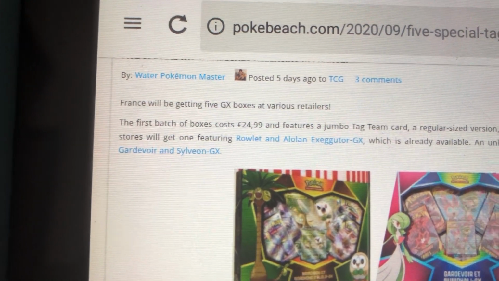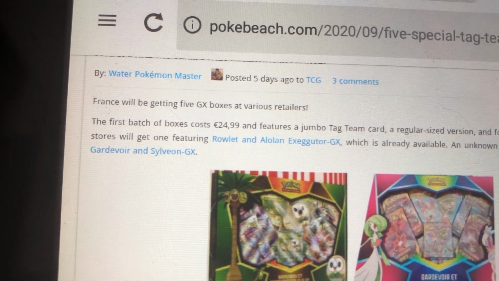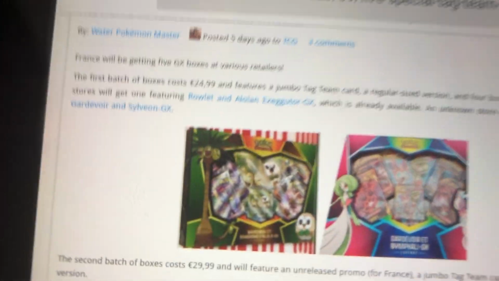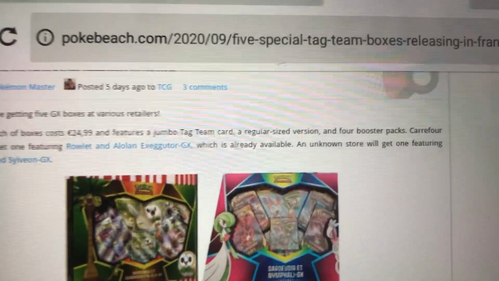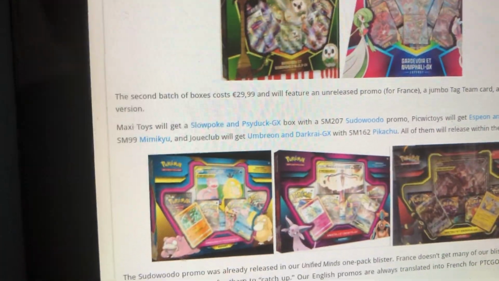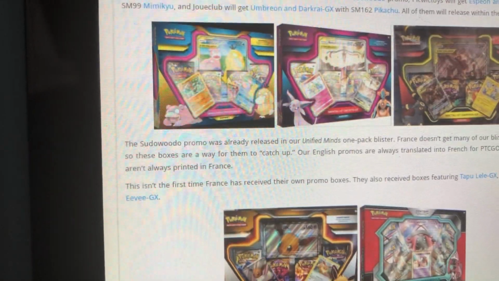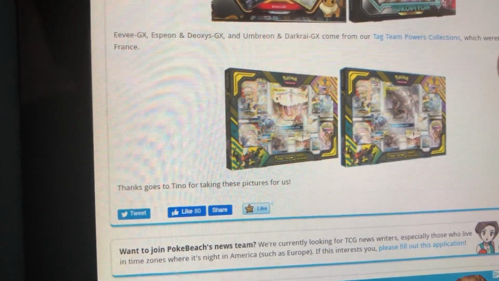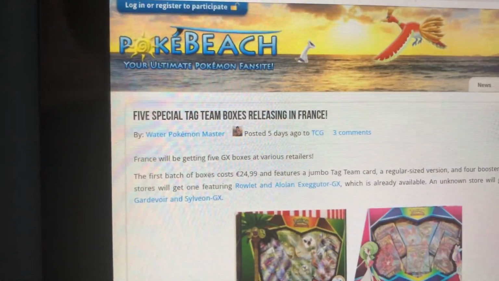So it says France will be getting 5 GX boxes at various retailers, costing 25 euros. I think they're euros or something like that. I don't know if these are coming out in English. I doubt it. I actually doubt it. But yeah, I like that.